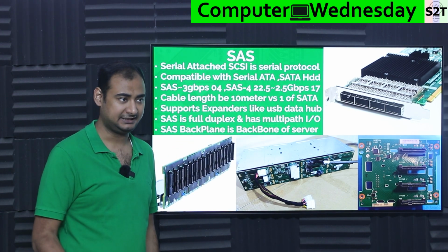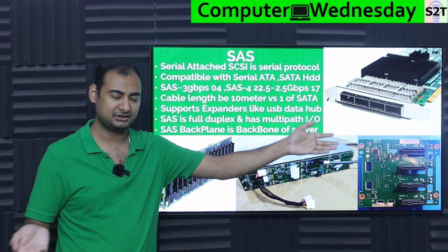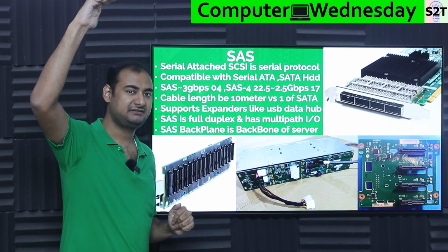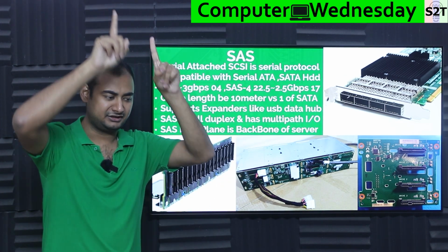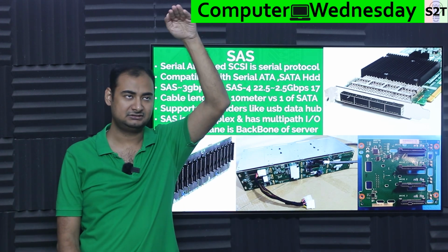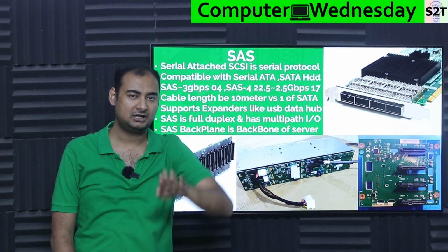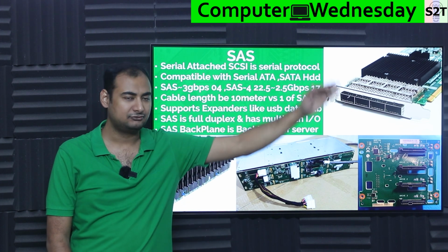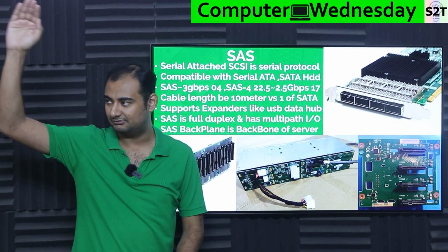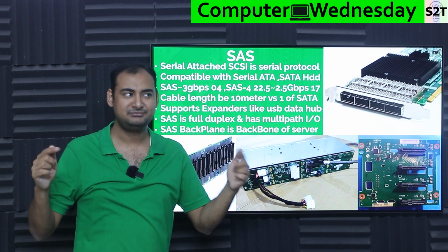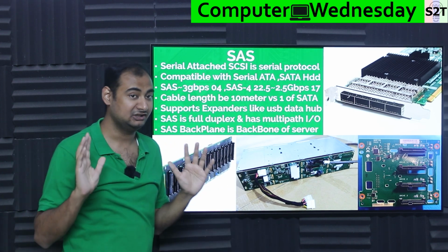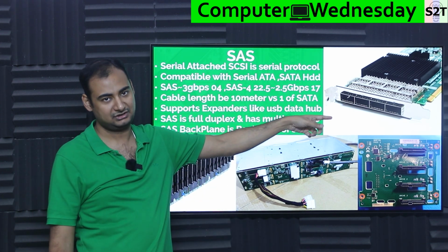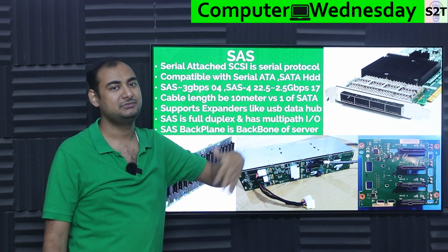What does that mean? Again, 10 meters is not enough for a network connection, but 10 meters is more than enough that you can have a head server on top and connect a lot of servers. You have one head server, a full array of disks connected, and then another full array of disks next to it, still connected. Another full array here, you can connect it. So 10 meters gives you a lot of length. That's how outdoor, external connection became a thing.